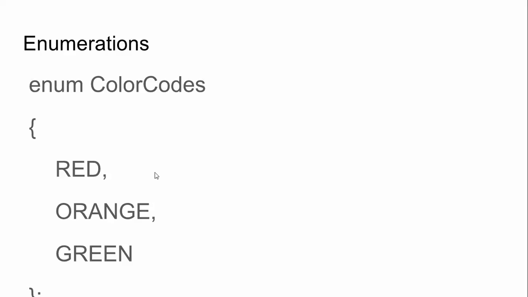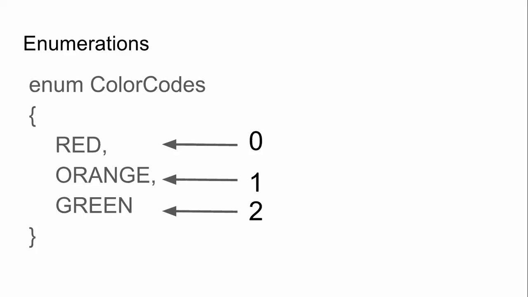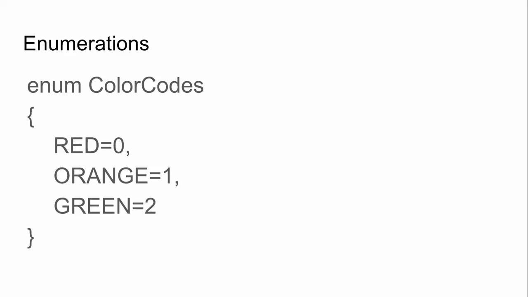So there's our enumeration, and now you may be thinking, what about the numbers? How do I give these things values? Well, by default, Visual Studio will assign values to these names that you have provided. So in this example, the first thing in the list gets the number 0, the second thing gets the number 1, the third thing gets the number 2. Does it have to be that way? No. You could redefine them any way you want.